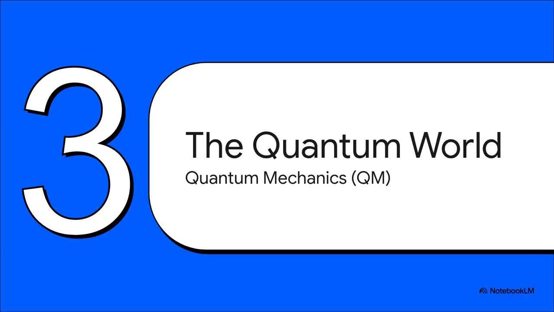But, you know, the classical world has its limits. To get a really deep, fundamental understanding, we have to go somewhere else. We have to enter the quantum world. This is the other side of the coin: quantum mechanics, or QM. It is deep, it is super accurate, and yeah, it is way more demanding on our computers.